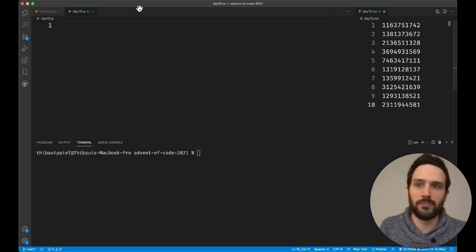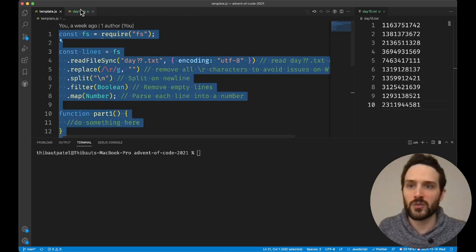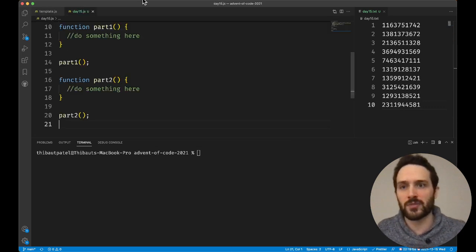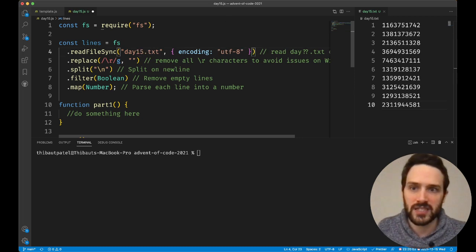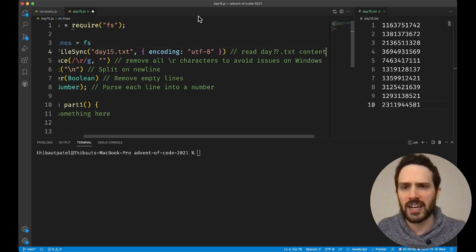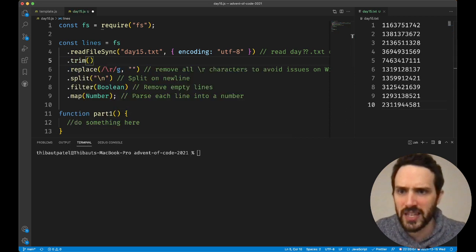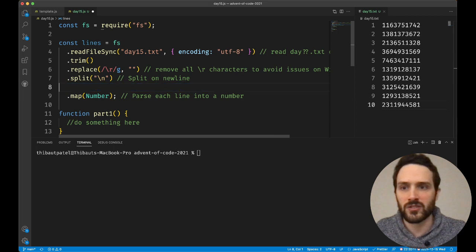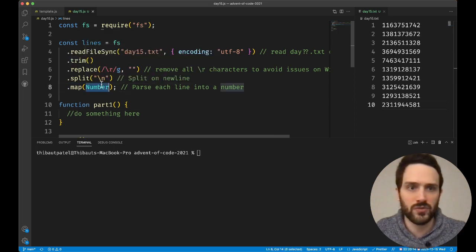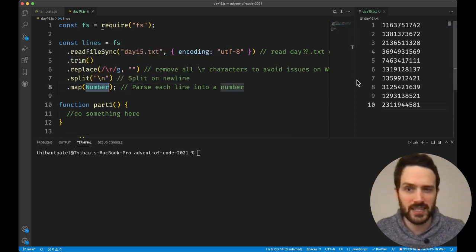We start. We copy paste the input, we take our template that is in the GitHub repository, and use it here, day 15. I always say I need to add a trimming here, so here it is. We split by line. Because we trim here, we don't need to remove the empty lines for the map.